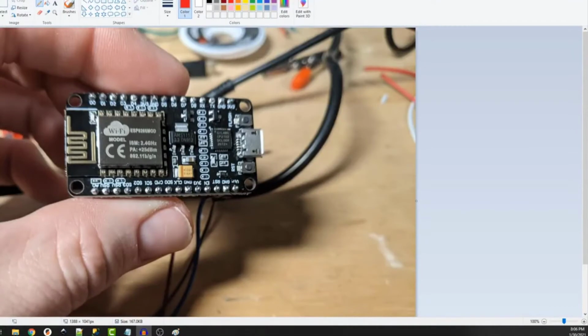Now this LED strip should be pretty straightforward to connect. It came with 3 wires, a red wire, a green wire, and a white wire. So the red is going to be our power. It's going to connect to this pin right here. Our white wire is going to be our ground. It's going to connect to this pin right here. And the green is going to connect to this pin right here, which is D4. And that's it.